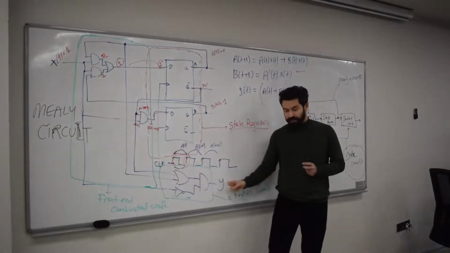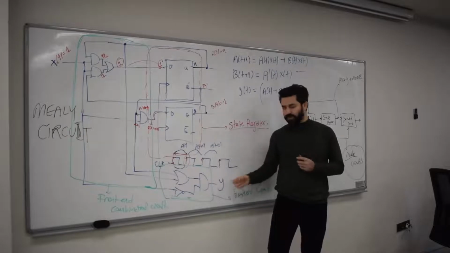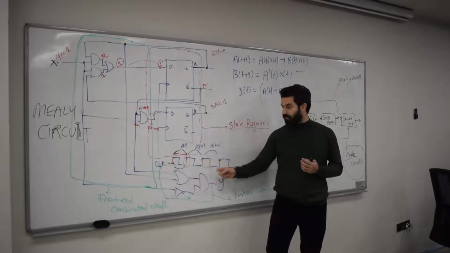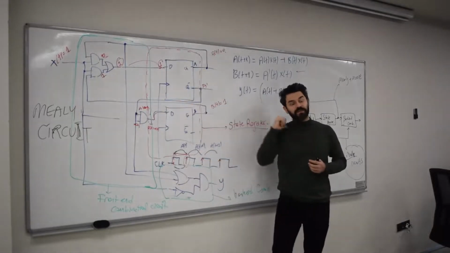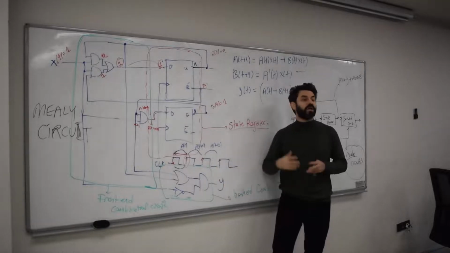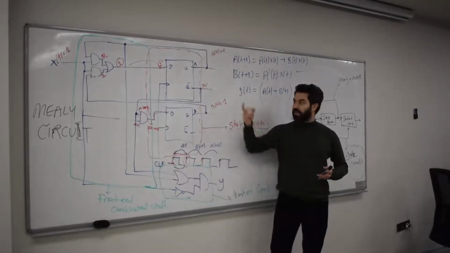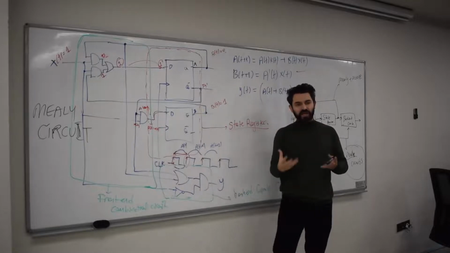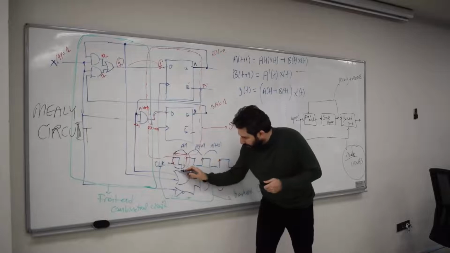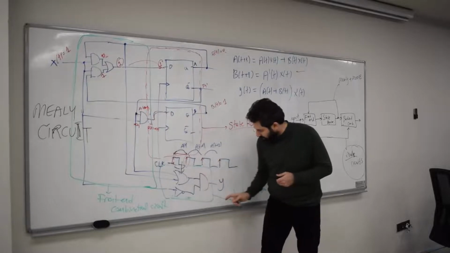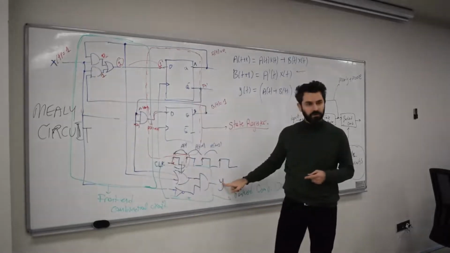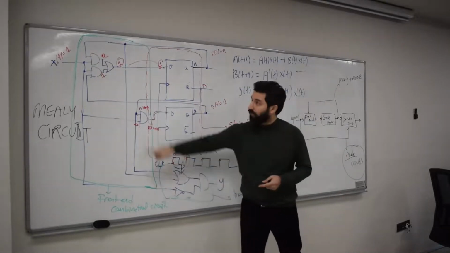So therefore, this is going to create more synchronicity in your circuit. This would be synchronous with the clock. However, if something is wrong with X in the Mealy circuit, if X is not synchronous with the clock, that means Y will not be synchronous with your clock. Because at the particular instant that X changes somewhere in between, for example, right here, that means at that moment Y changes, because it's automatically propagated to the output. Because Y is a function of X.